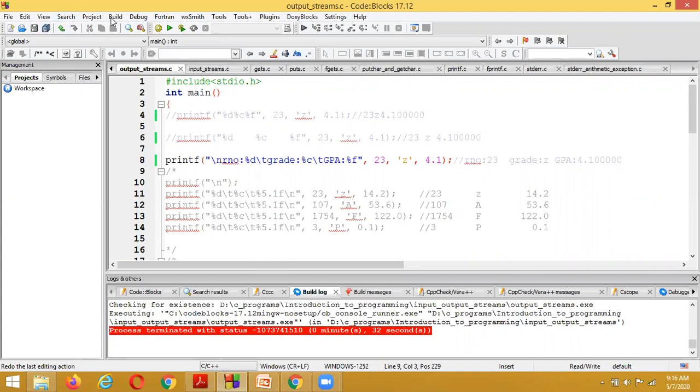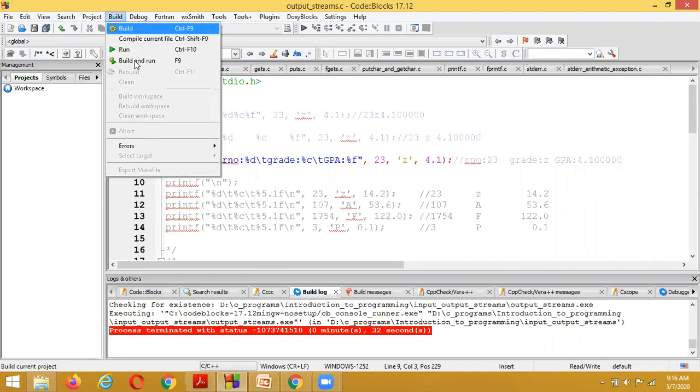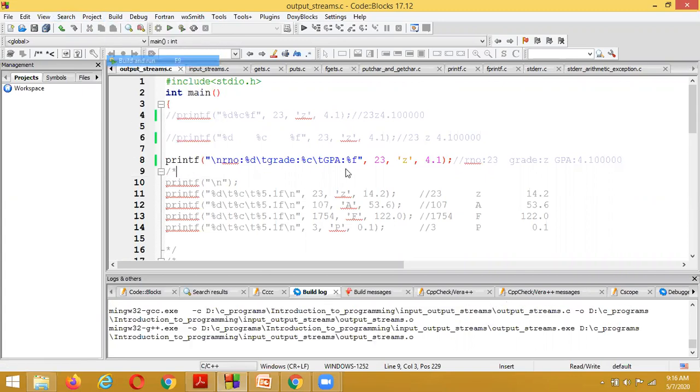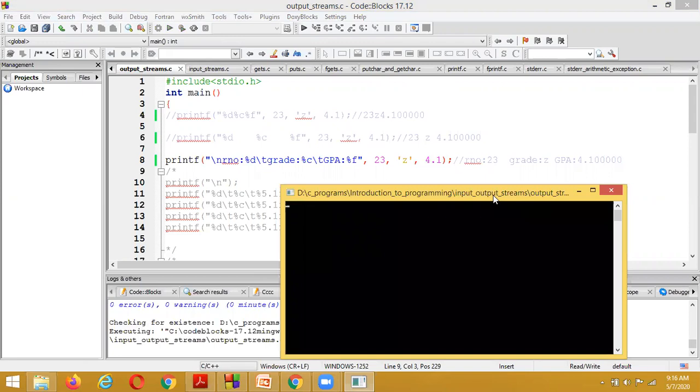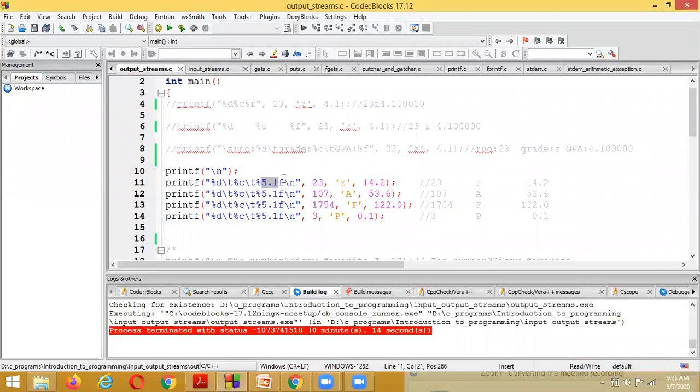If I execute this statement, what is the output it is going to display? Here I am executing this statement, and it is displaying roll number 23, grade Z, and GPA 4.1. We are indicating something like 5.1f.